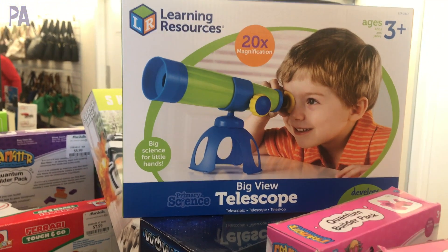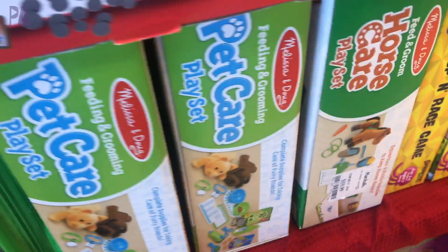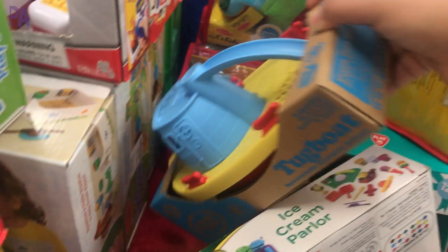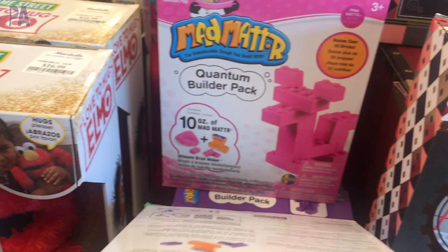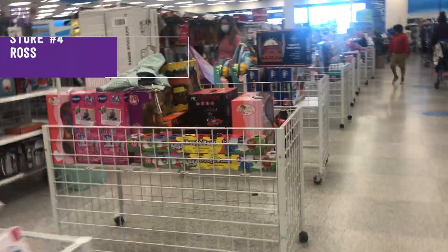And then we have some of those Melissa & Doug kits — we saw them over at Tuesday Morning. They had all the same ones and even a different one for horses. Super surprised to find this one — it is a Green Toys tugboat. Love Green Toys, the brand is amazing, this is a definite score and worth it. And then we found some Mad Matter, which I have been showing you over on Instagram — love Mad Matter for sensory materials. I actually have a coupon for this — if you don't find it in the discount stores, check my description box to take advantage of a coupon discount on Mad Matter.